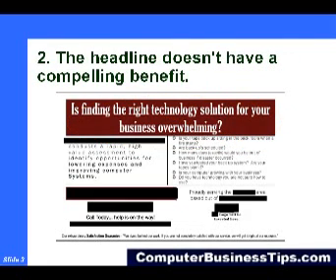Point number two, the headline doesn't have a compelling benefit. The headline as it reads right now on this ad is: finding the right technology solution for your business overwhelming? So this headline, it's not really a headline for starters. It doesn't seem to make a big statement about solving a big problem that your prospects perceive to have. Remember, it's their perception that counts, not our perception and not your perception. Your small business prospects may be overwhelmed with different computer-related issues, but it's probably not as a result of finding the right or wrong technology solution.